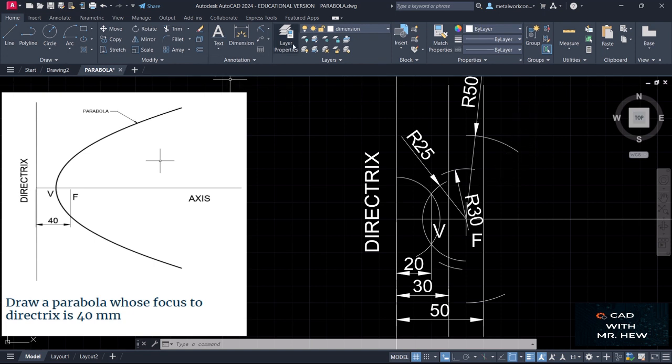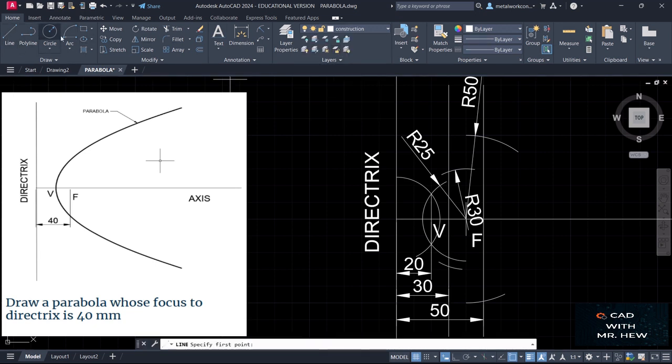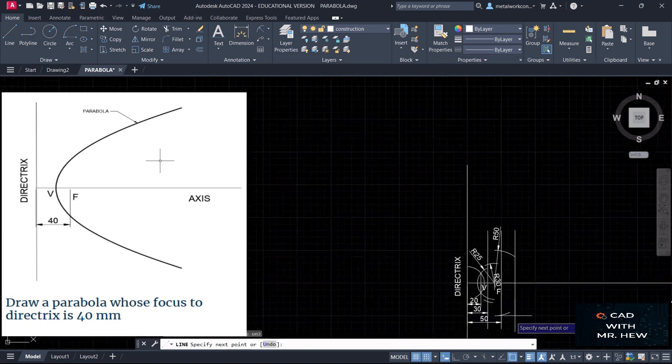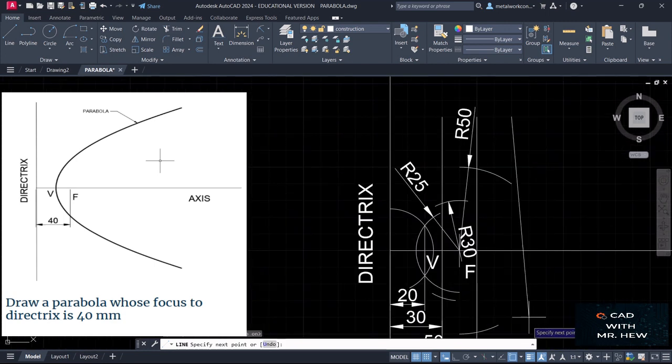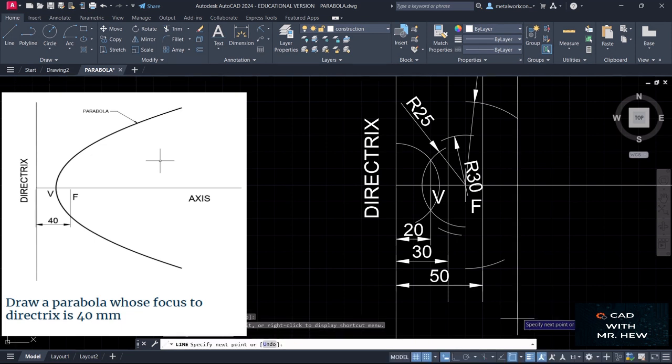So we're going to draw another construction line. The last one was 50? We're going to measure 70. We're going to turn on snap. Enter.